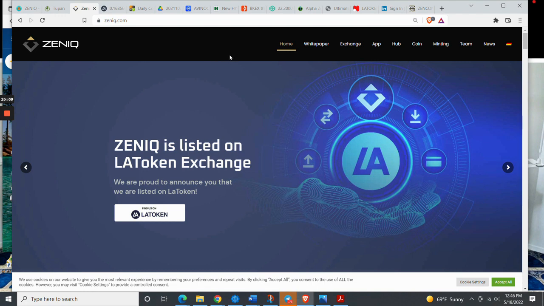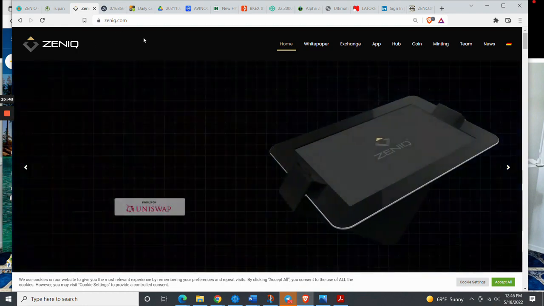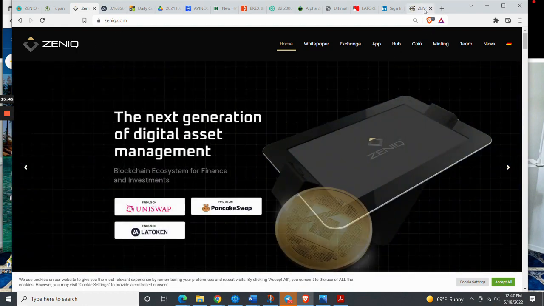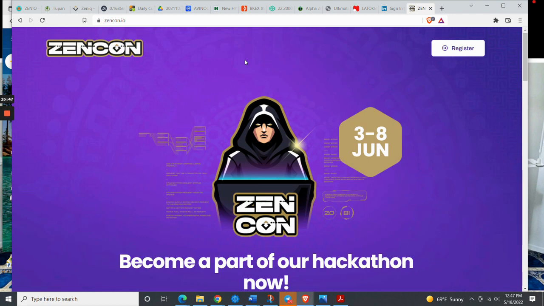So the Zeniq coin is out there, and it's definitely been promoted. And one of the most special things that's happening right now, if you go to Zeniq.com and look at all this information, is the ZenCon. Now, if you understand, DEF CON is one of the largest hackathons in the world, right?